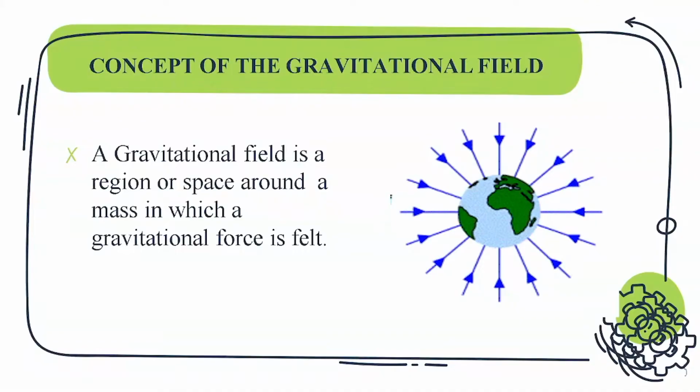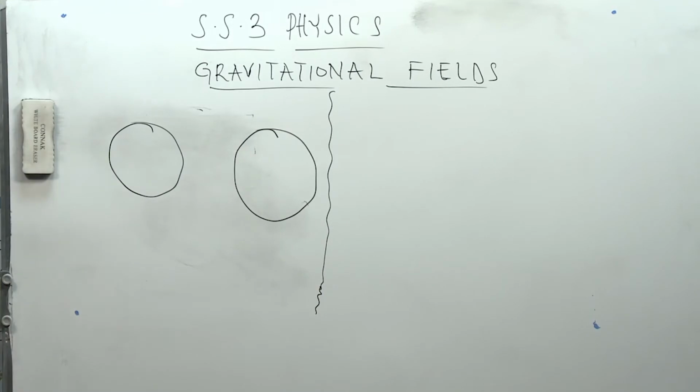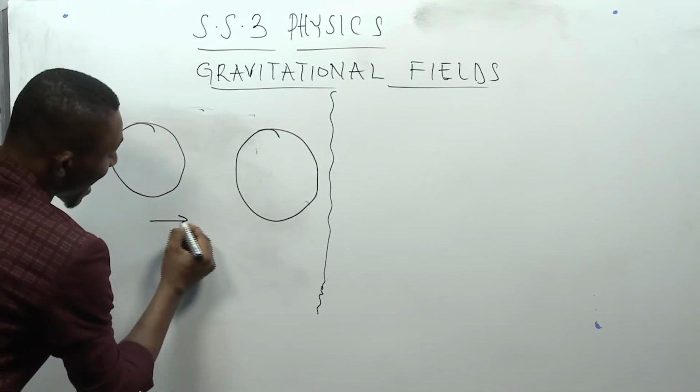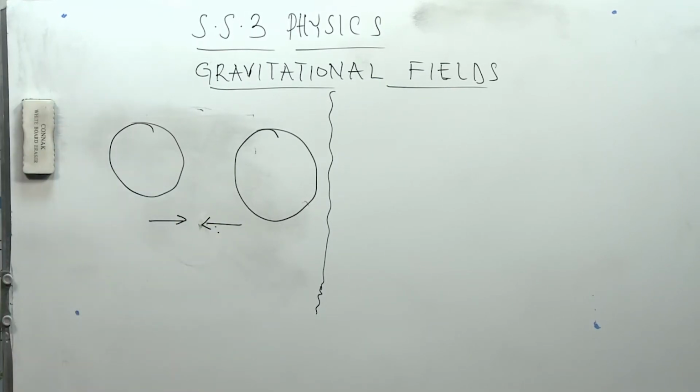What we mean by that is just that every object in space will attract another object in space with a force that acts in opposite directions. In the same way, the Earth would also attract the Moon, and the Moon would also attract the Earth. It is believed that these forces are what keeps all objects in the universe in their position. And Newton helped us in calculating the force of attraction between these two objects.